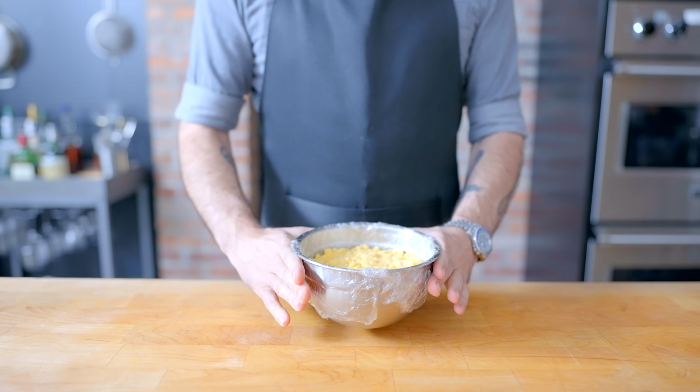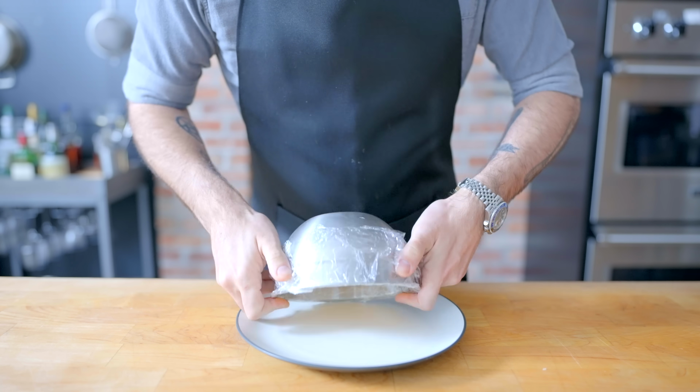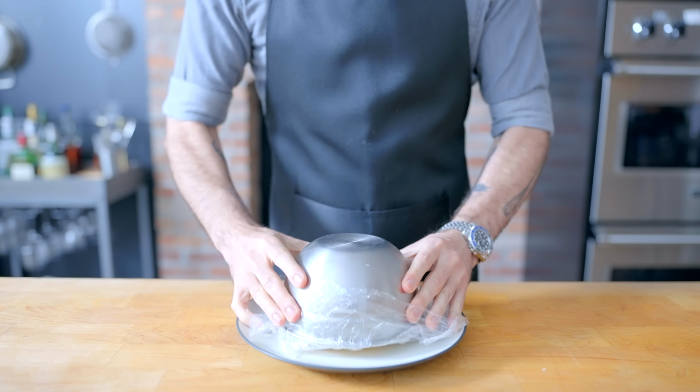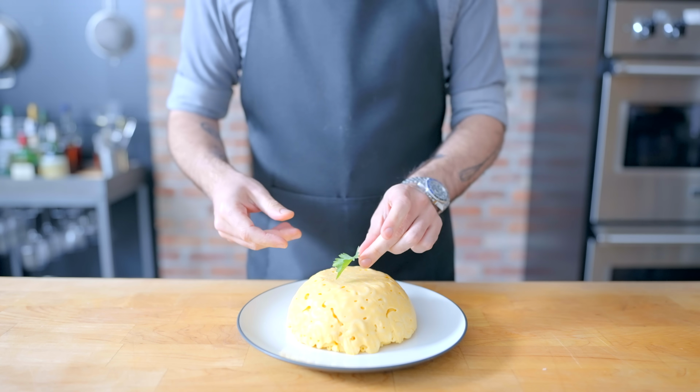So we're going to place the mac and cheese in a stainless steel bowl lined with plastic wrap, let it set at room temperature for about an hour, dump it out onto a plate, give it a little shimmy to set it free, remove the plastic wrap, and there you have it, the Sims mac and cheese. All it needs is a garnish of fresh parsley.